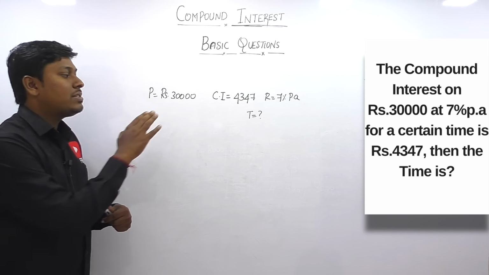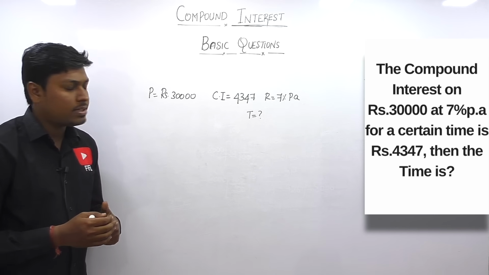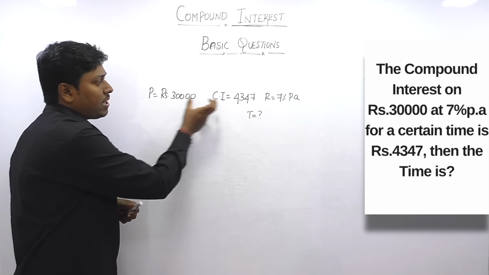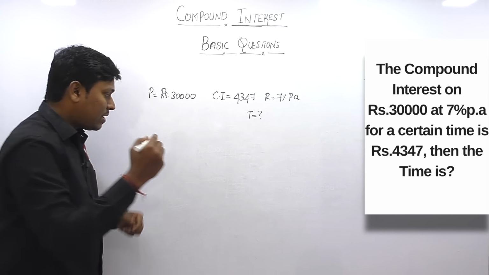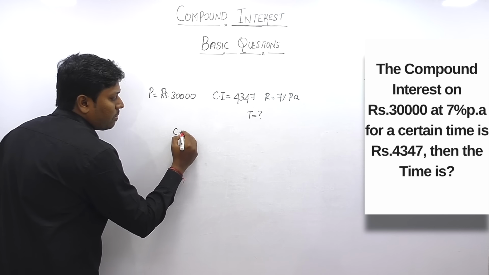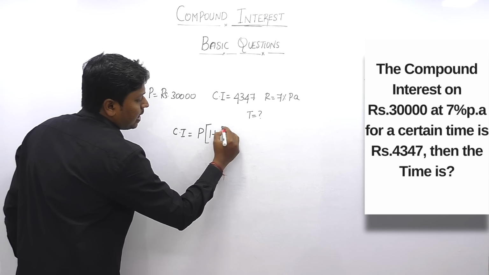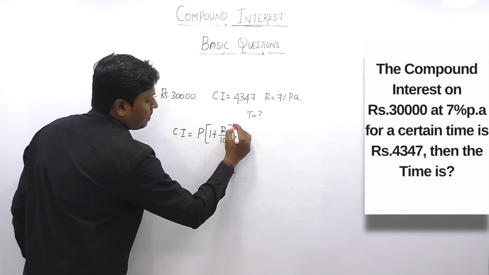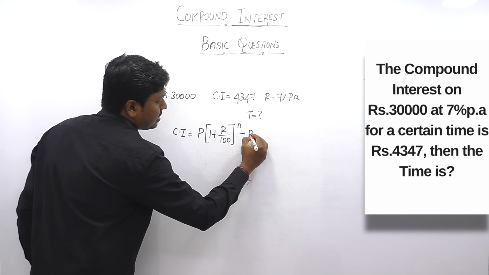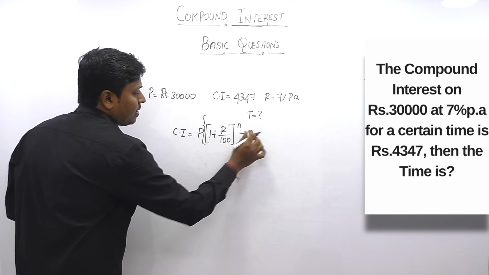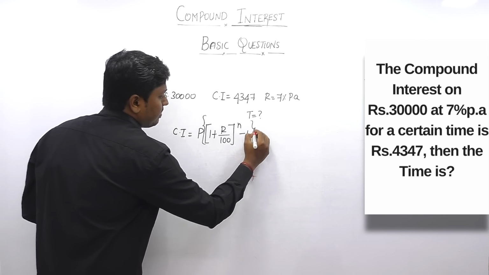First of all, we can solve this question by a basic formula method. So friends, our target is to find the time duration, where the principal is given and also the compound interest is given. So let me apply the compound interest formula. You know the compound interest formula is P into (1 plus R by 100) power n minus P. So this is the formula for compound interest. So let me write this as P common and this becomes minus 1. So both are same, right?